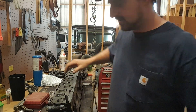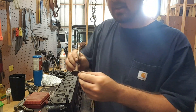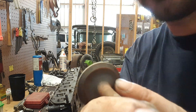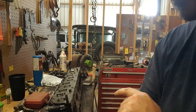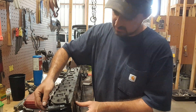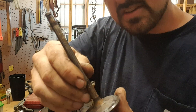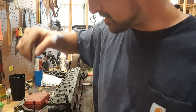I'm going to put the head on its side and remove the valves. You see how pitted that is? It's probably going to actually have to be ground. That's why it's best to have the head off when you change the valve seals — you can do it on the vehicle, but you don't get to actually look at the valve seats themselves. This one isn't nearly as bad; the intake valve is not pitted at all — it's got some crusties on it, but that's easily cleaned off. The exhaust valve is the only one that's got some damage, and I can probably clean that up with some valve grinding compound.